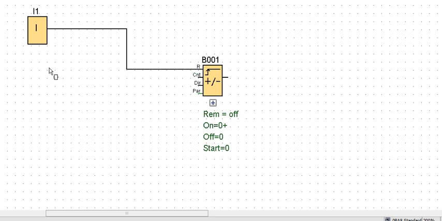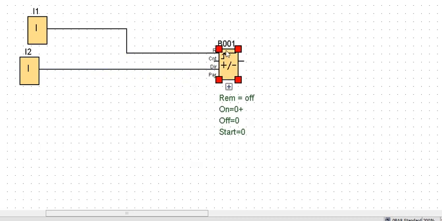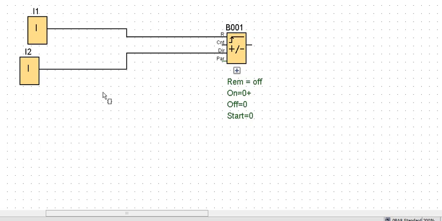Okay, I will take another input I2, and this input I will use to change the direction of counting, as you can see on the screen.